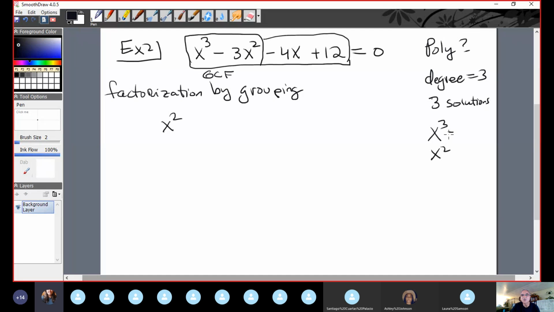What is the greatest common factor between these? This is x times x times x, and this is x times x. And what is the greatest common factor? I agree with you that x is a common factor, but not the greatest common factor. In factorization, we need to always find the greatest common factor. So between x cubed and x squared, you factor out x to the second power. It's the greatest common factor, and we have one parenthesis, x minus 3.